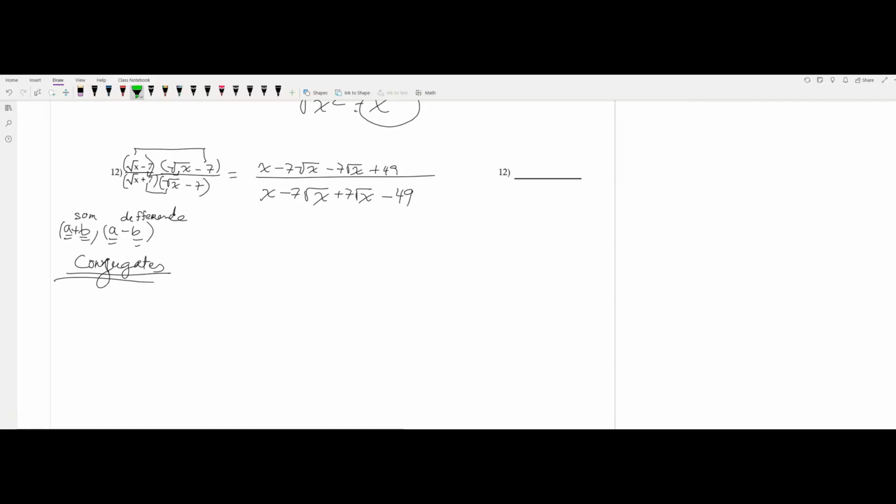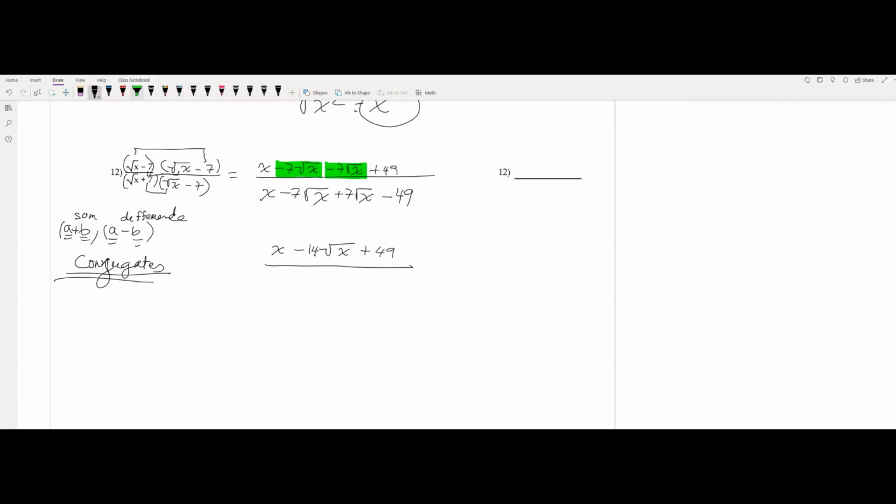So here, you can see we have negative 7 square root of x minus 7 square root of x. Those two are not opposite, so they are not canceling out. So that's going to be equal to negative 14 square root of x. So if I go to the next step, the top part is going to be x minus 14 square root of x plus 49. We do not have any like terms, so it stays as it is.